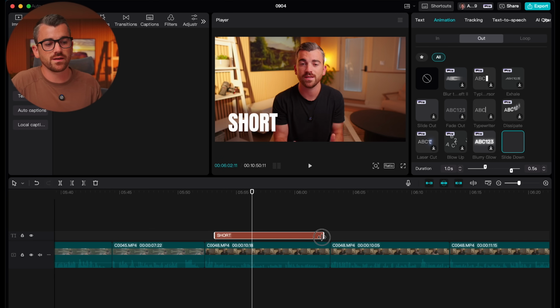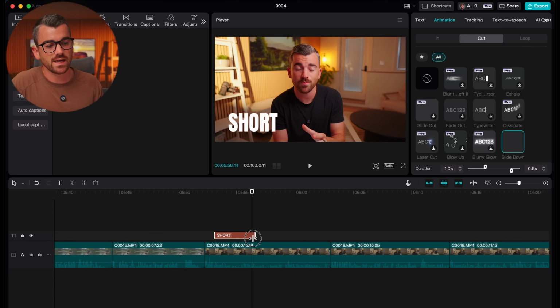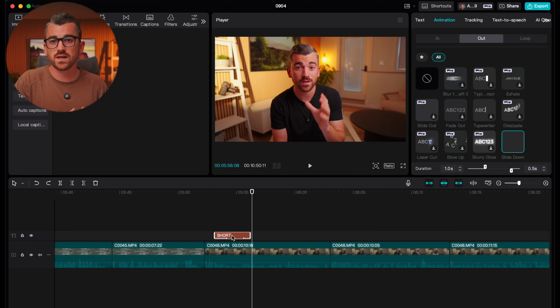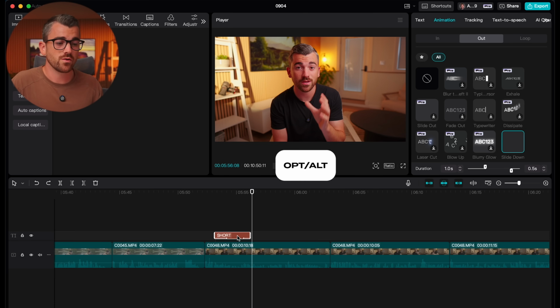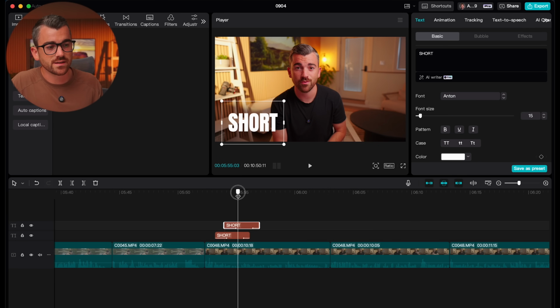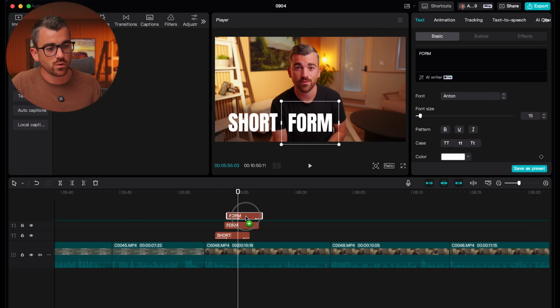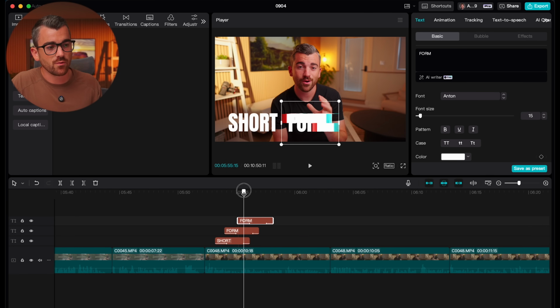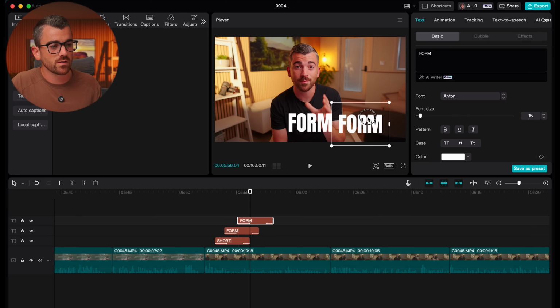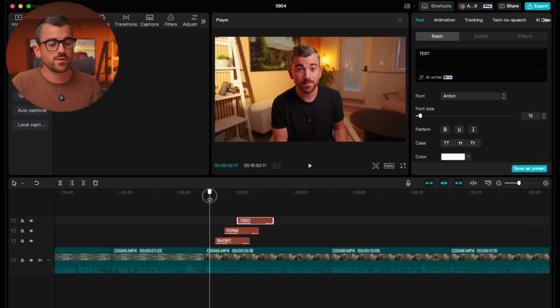If I wanted to, I could lengthen or shorten the clip by just grabbing the end and moving it like any other clip. But now that we've got this text layer all set, we can quickly duplicate it, bring over all the style adjustments, the animations as well, so we don't need to repeat that work. Just hold Option or Alt on your keyboard, select that layer, and drag it out. So now I can take this second layer, drag it over, right? This is now 2 layers. Double click and we'll change the text to form. And then we've got one more. We will hold Option or Alt, drag, and now we have our third one, which we will bring over, double click, and say test. All right, so we'll play through these and then just get them lined up.